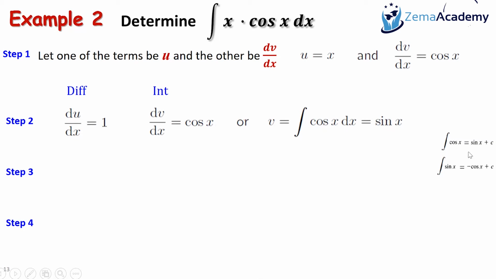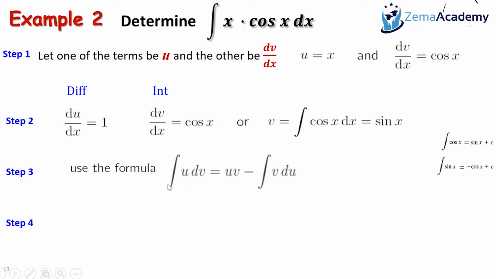Again, I have taken the extract from the standard table, and here you can see that when you integrate a cos x function, your answer is sin x plus c. I'm not going to write plus c now because I'm going to write plus c in the end answer. It is just to simplify, not writing the constant all the time, but I will write the constant in the final answer. So now that I have found out u, dv, du and v, all I need to do is to put the values in the standard formula.